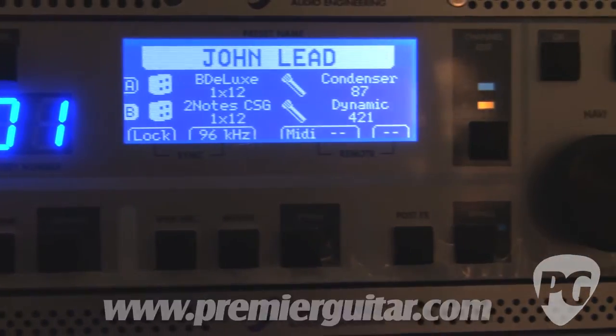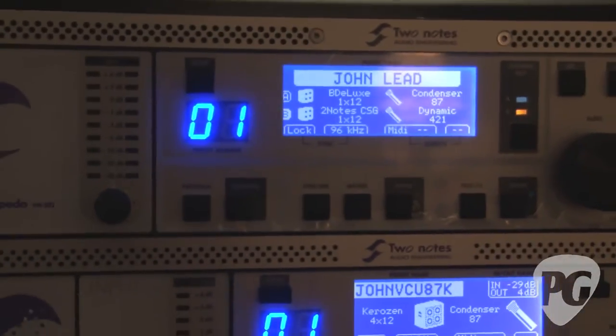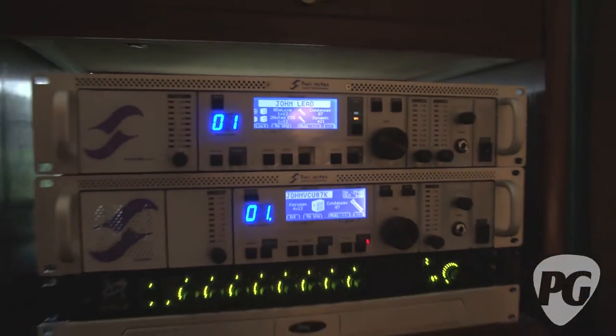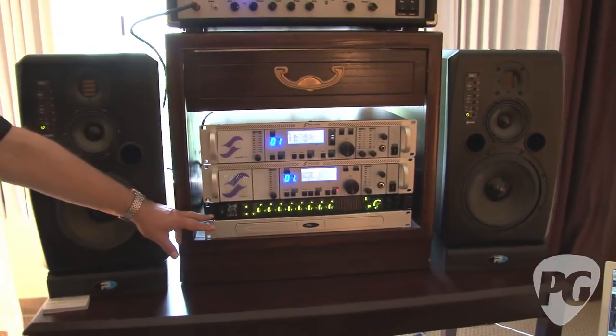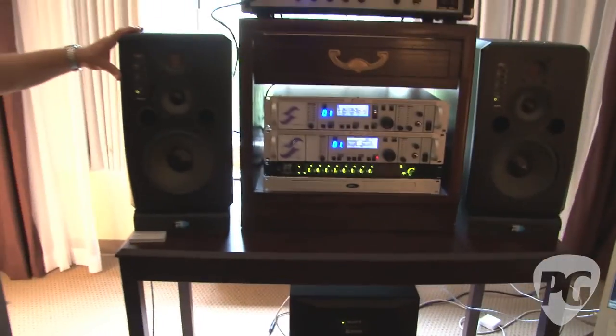The 202 is a dual processor, which allows us to either have two separate sources — like guitar and bass — or a guitar running through two separate cabinets with two different mikings. On each of those two sides, we can choose whether they blend into stereo or are left and right, with different microphones placed differently and different cabinets as we like. The output goes into a Metric Halo interface, into Logic Audio, and then out through the studio monitors — the Atom S3X verticals and the subwoofer.